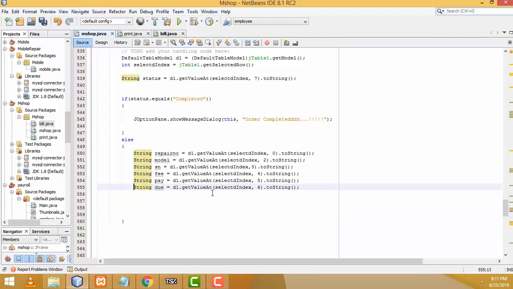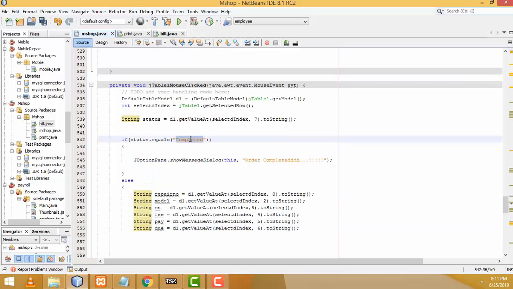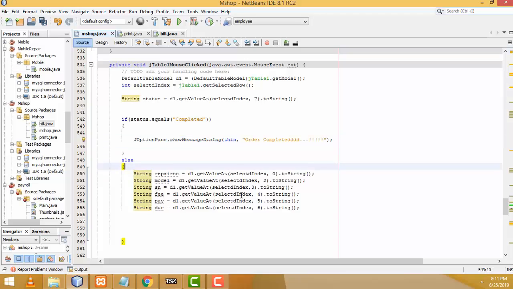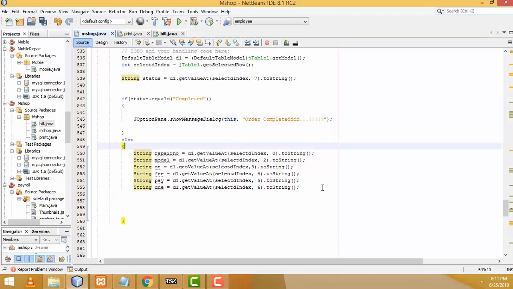This is the data we have to pass into that particular page, right? Okay, if the status is completed, the order completed message should be displayed, otherwise it is passing to the bill, right? Passing to which page? It is passing to new bill. This is the page we have to pass the things.